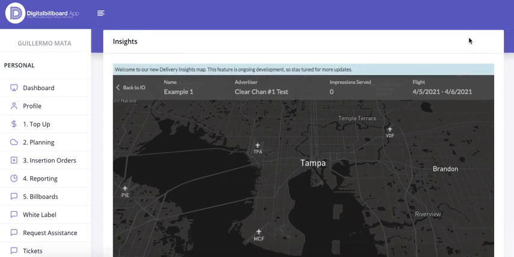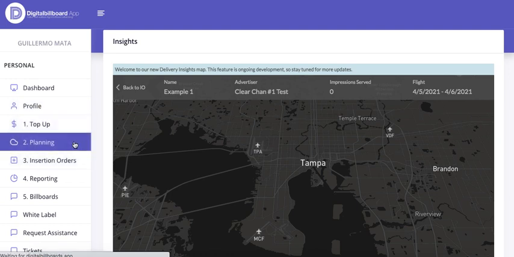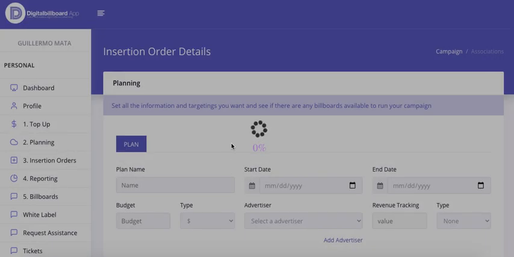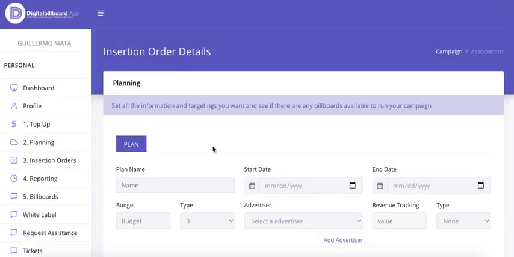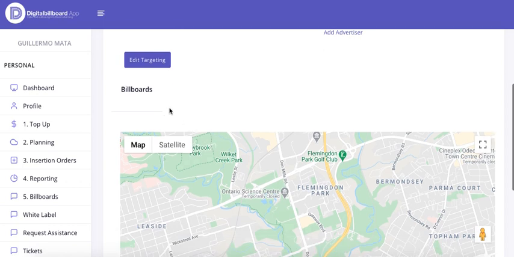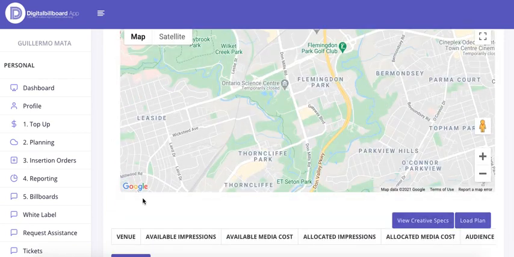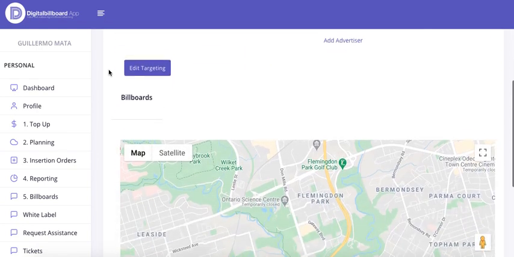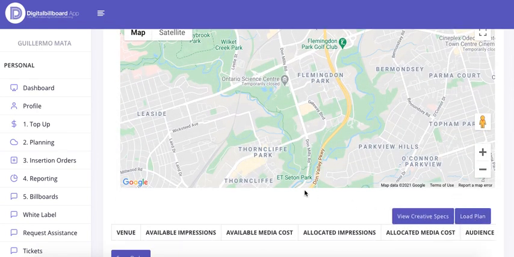So if you didn't choose any networks and you're running it openly, right? So let's say we're choosing, for example, I'll go back to planning, right? I'm going to show you exactly what I mean. So let's say you've chosen to run with billboards, right? Outdoor billboards. You've chosen the right creative. It'll show those creatives actively running. Okay. So remember that you also have creative specs here. So that's another thing I wanted to cover. Once you submit your campaign and you load your plan, go into creative specs. So when you go into your insertion orders, it makes better sense.